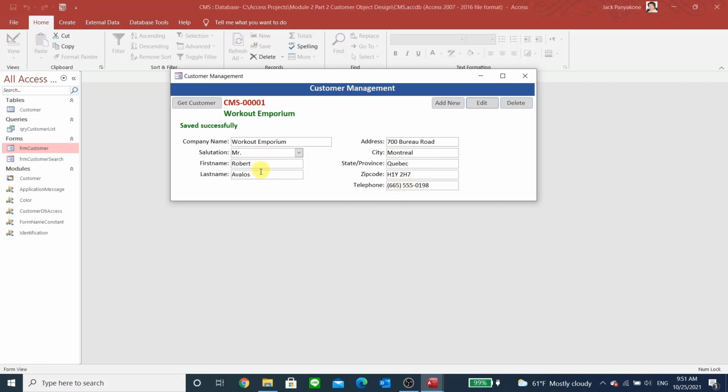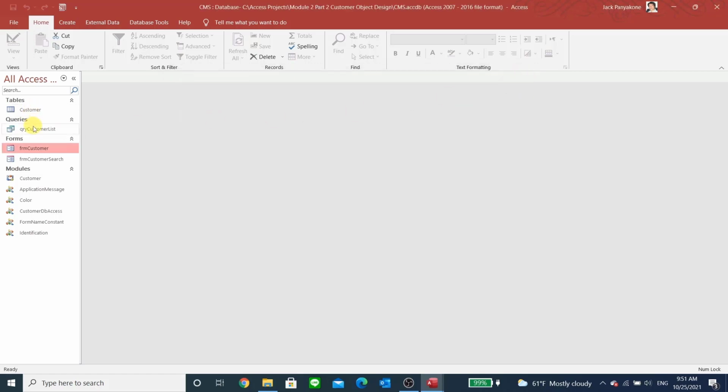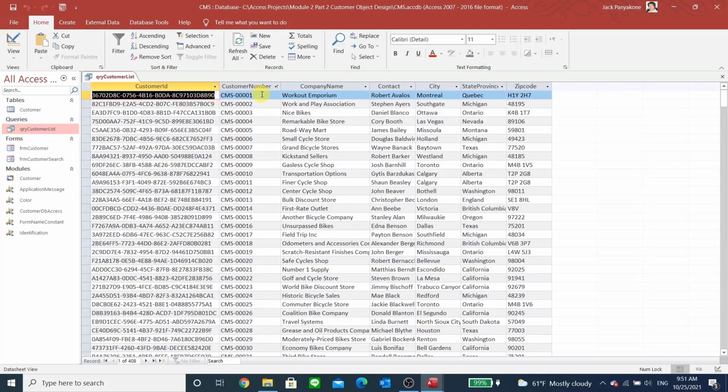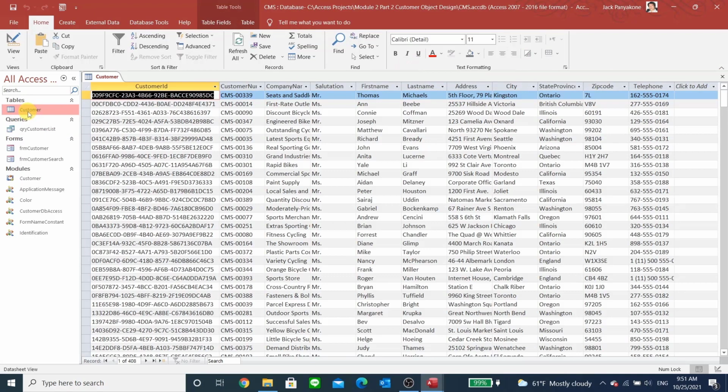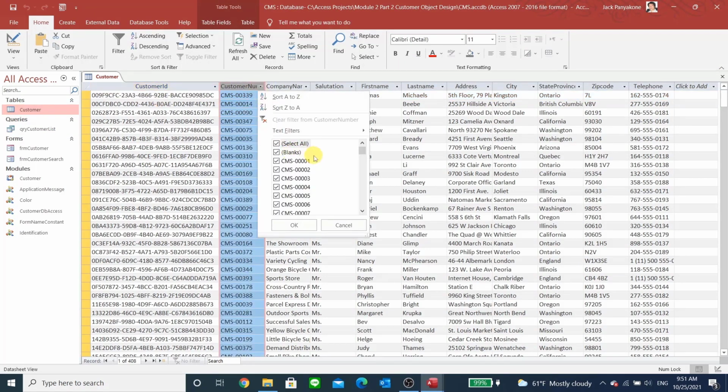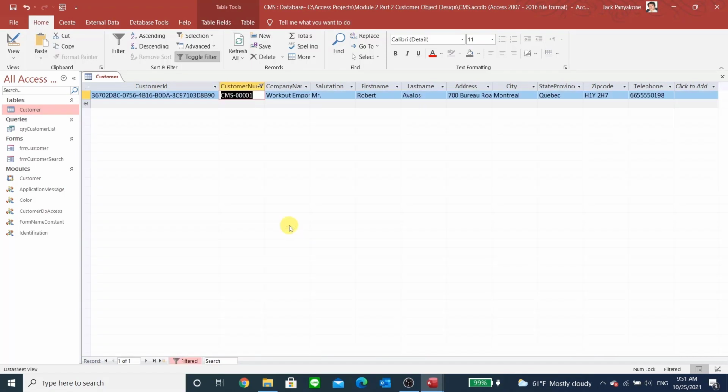And now if we go back to that table, you would not see these parentheses. Let's look at that table. We just want to see this guy. See there? We remove that parentheses.